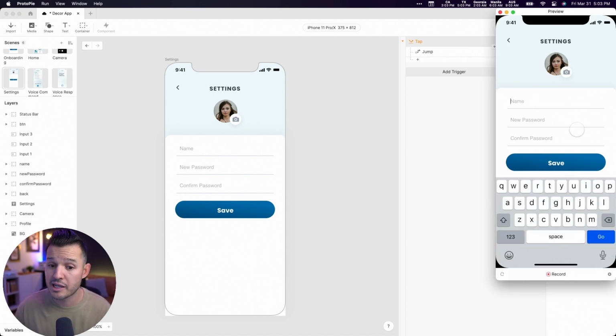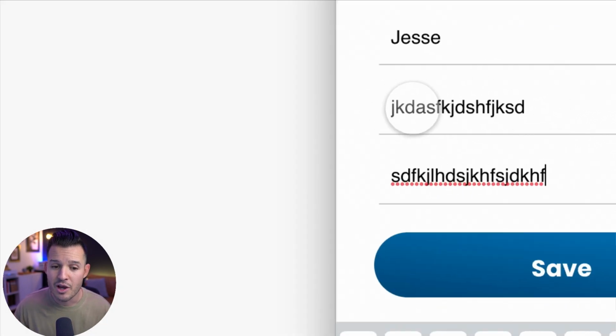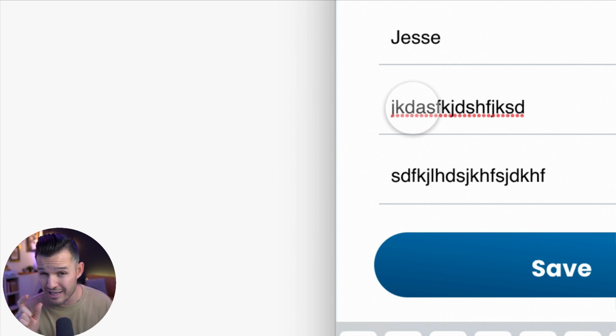When we actually click on an input field, our keyboard rolls up, and we can put our name here, like, hi, my name's Jesse, and my new password is this, and my new password is that. Now here's the problem we have here: no one wants to display their password as we're writing it. We want to dictate a type of input field that's secure specifically for passwords.